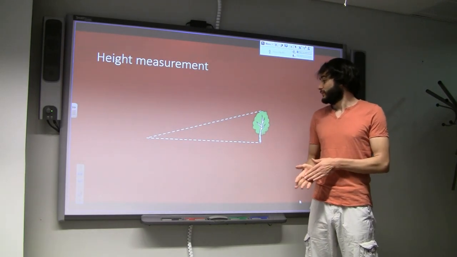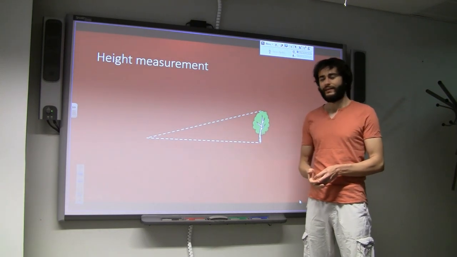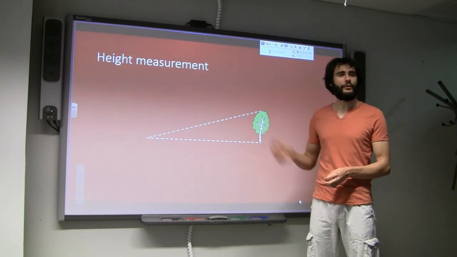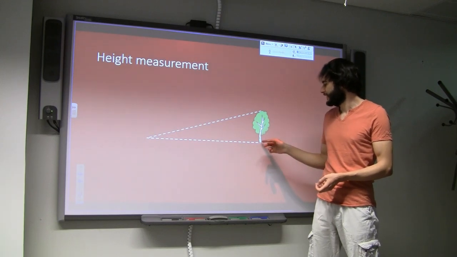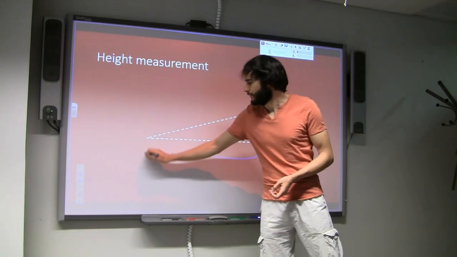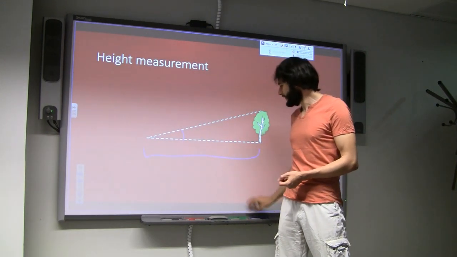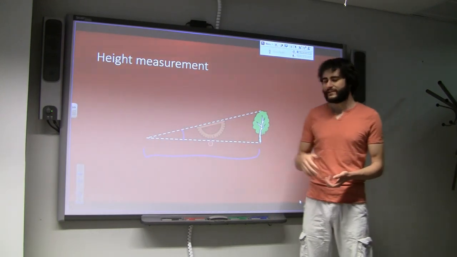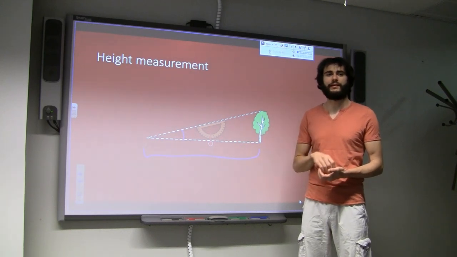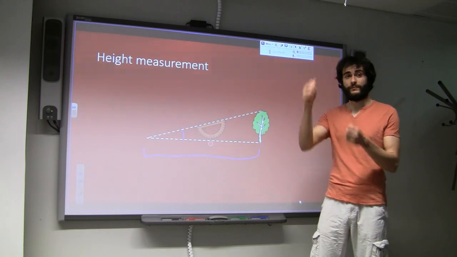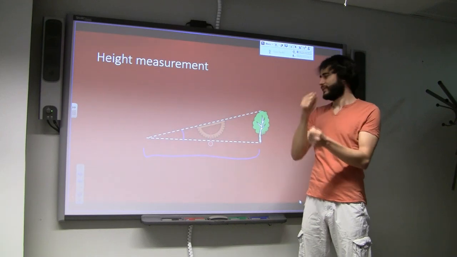Often. And 2 years ago, somebody implemented a phone app in this course project that used it to measure the height of objects without climbing the tree. So what they did more or less is they had to walk a certain distance from the tree, and then they had to measure the angle somehow. To measure the angle, they used the accelerometer sensor in their device. So it's possible to take your phone, point it up somehow, and then some angle changes. And that's what they did.